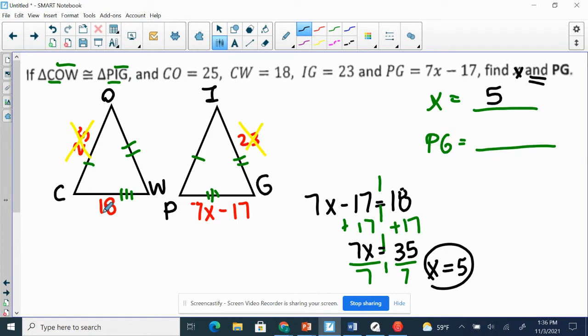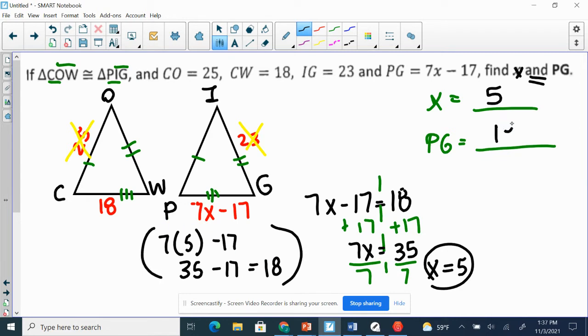Now, we are in hopes that it is equal to 18, but we want to check it. 7 times 5 minus 17 is going to be 35 minus 17, which does indeed give us 18. If you did your algebra right, it's going to be beautiful, and it's going to feel like you're doing it for no reason. But when you don't do your algebra right, it will not work appropriately. So if you make little careless errors with positives and negatives, moving things, or dividing, or you just lose it and got completely distracted, this is where you will catch that mistake. So PG is 18, which we know because we checked and because we know that that side is congruent to CP. All right, we got another example.